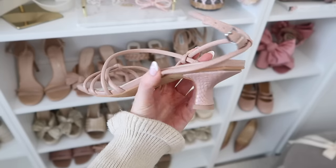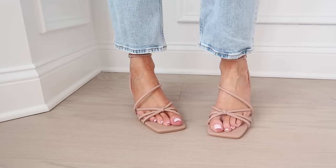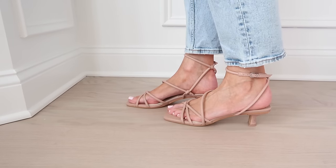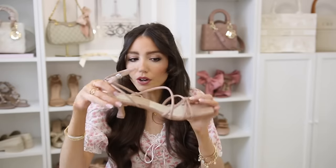If you want to get more into wearing heels but don't love how uncomfortable they can be, these are a good staple. They're just a little kitten heel — adds a little bit of height and makes you look a little dressier compared to a flat. Very strappy and super fun with a little ankle strap. They come in a couple of different colors and are perfect for wedding guest looks, bridesmaid shoes, or if you have to be on your feet for a long time. Very comfortable but still looks dressy. Fit true to size, great for workwear, date night, vacation.